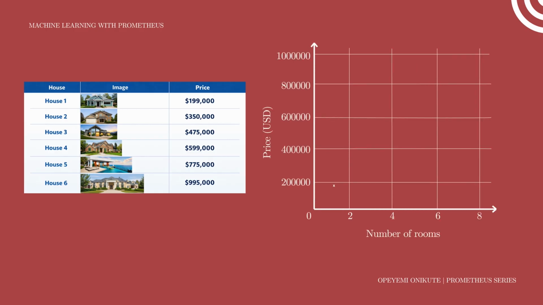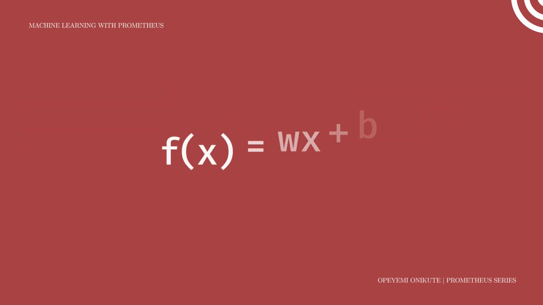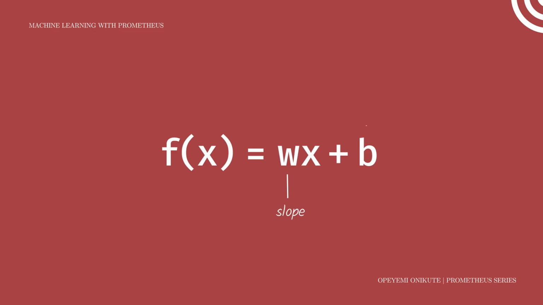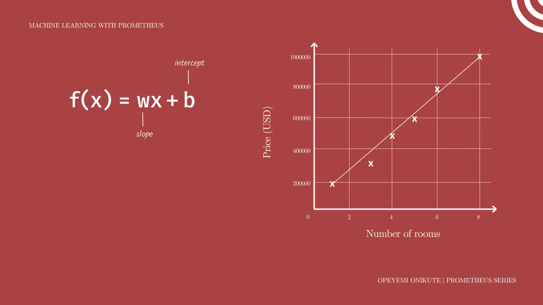You can plot every example X or price you have. The aim of linear regression is to then fit a line through this graph. Using this new line, you can then predict the value of the y-axis for any value of X. The basic formula for linear regression is given as shown on the screen. The parameter W is the slope and B is the intercept. Once you find these values, you can run a basic form of prediction. In mathematics and statistics, you've probably heard this named the line of best fit.